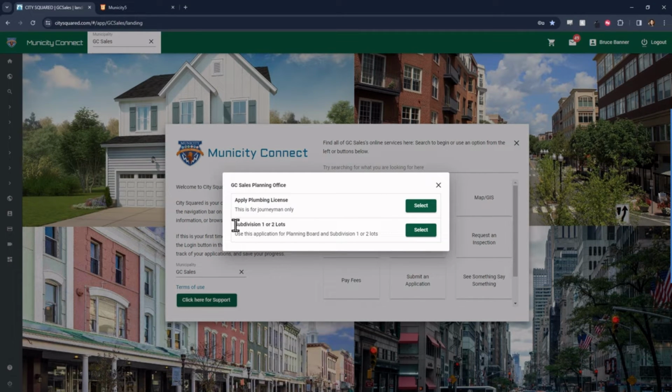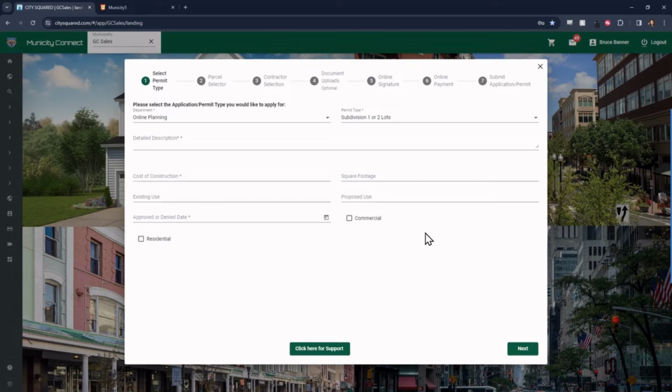From here, your constituent will just read the title, read the explainer description provided, which will come from the internal staff. You'll have the opportunity to put these explainers on each individual application if desired, and then your constituent will select using this green select button. Once they do, you'll see an application pop up in front of them. From here, you'll see there's quite a few different fields in here. Different applications will have different data fields depending on what information you need, and your constituent will be tasked with filling these out. You'll see some of these, if I click away, they'll turn red.